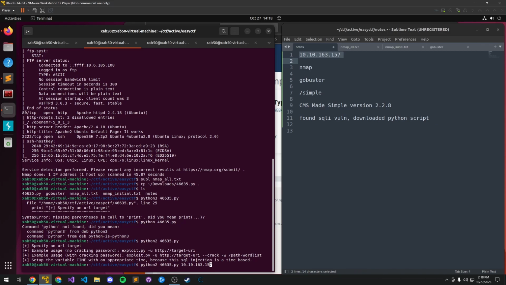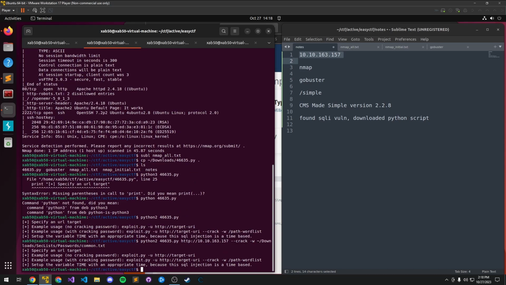We just, oh, it's HTTP also. It's just that. But if we want to crack a password, we need to --crack -w and then a word list. So this is a word list for passwords. So downloads, SecLists, passwords, common.txt.